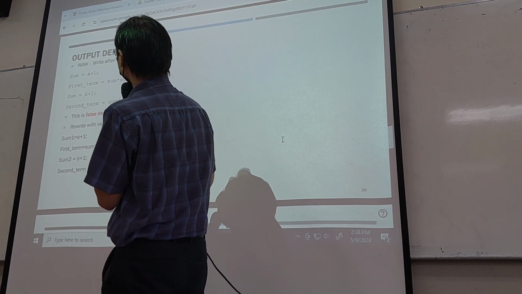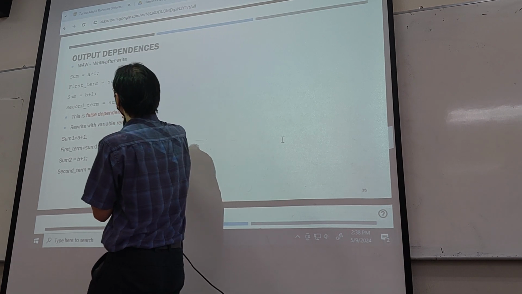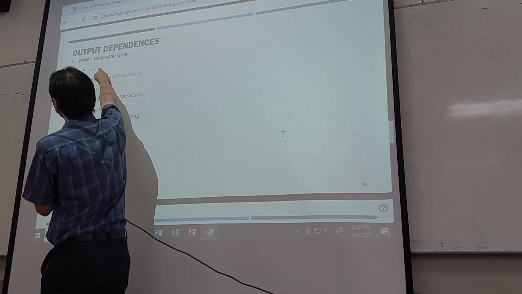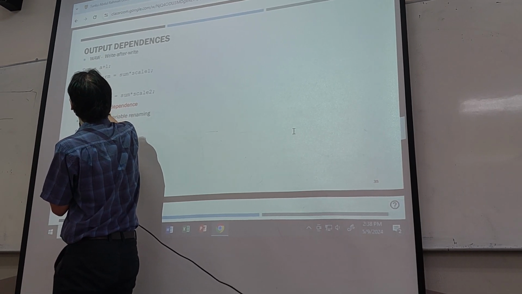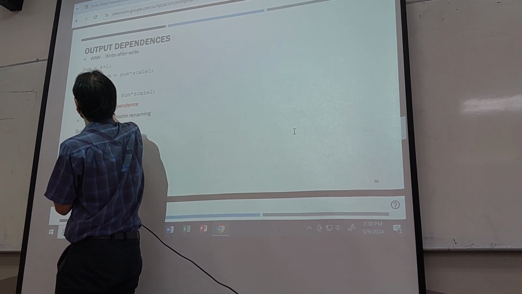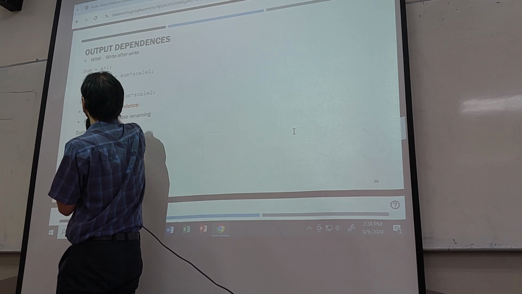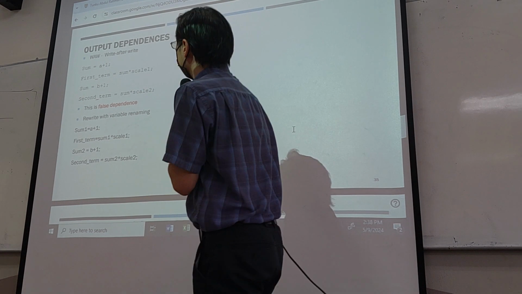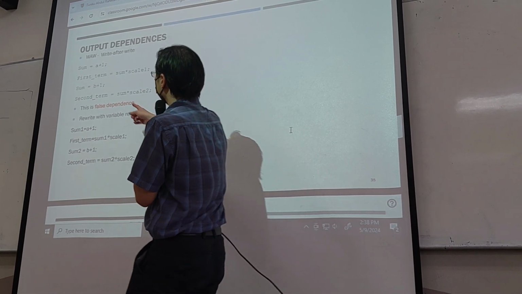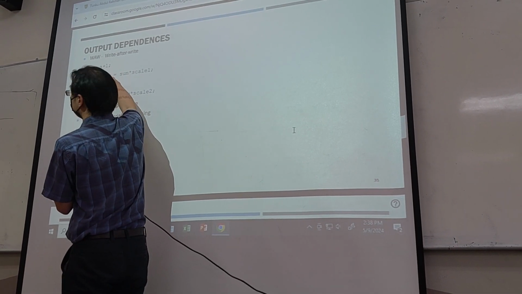So what is output dependence? You can see these two: you write here, and also you write here. So you write after you write. These two actually have false dependency.